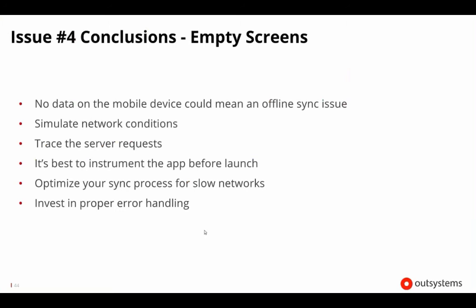You can trace the server request like we did to see what's taking a very long time. But remember, it's always best to instrument the app before launch. You should optimize your sync process for slow networks, and you should always invest in proper error handling in your app so that your user doesn't get frustrated with behaviors he doesn't understand.